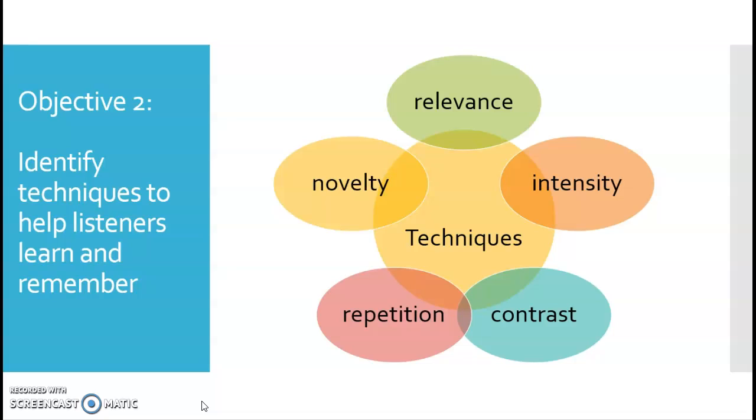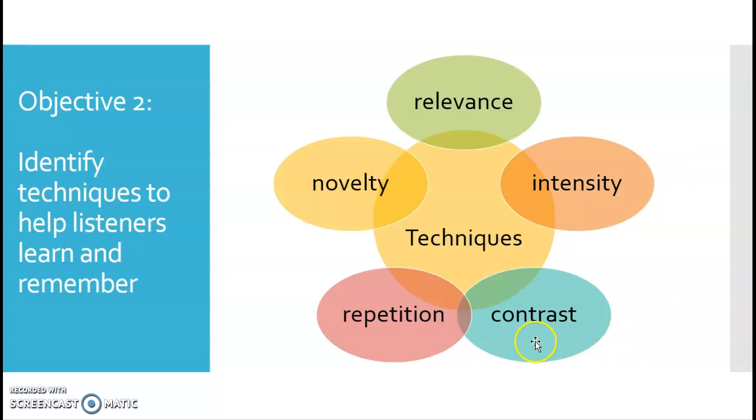The next and final technique under intensity is an onomatopoeia. And those are words that sound like what they signify, okay? So a clock going tick, tick, tick. That ticking is both the action and the sound. A dog barking, an alarm buzzing, a bird cackling or chirping. The word represents the action or what it signifies. So by using onomatopoeias, alliterations, and metaphors, we can create color and enhance intensity in our language.